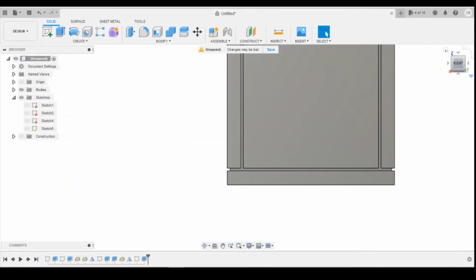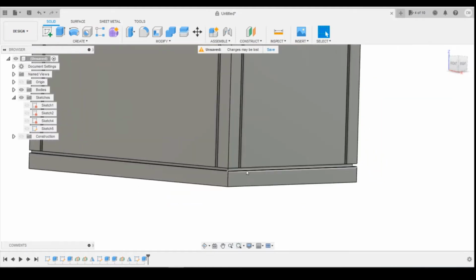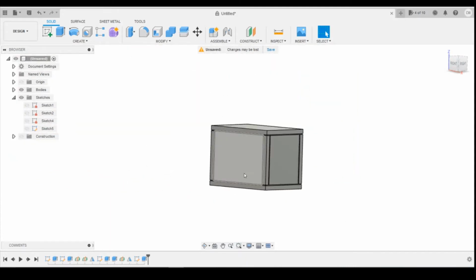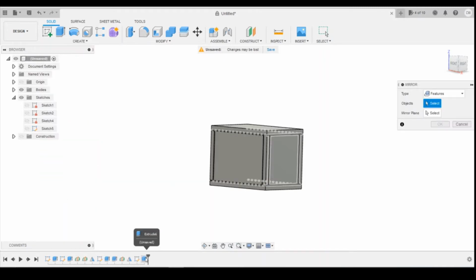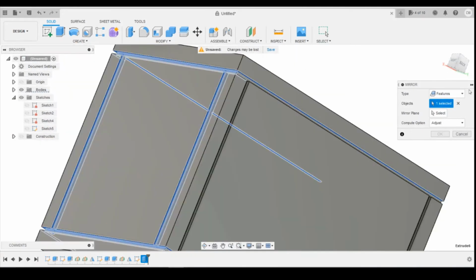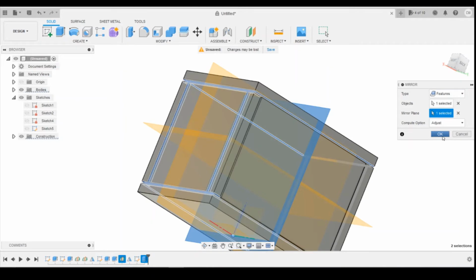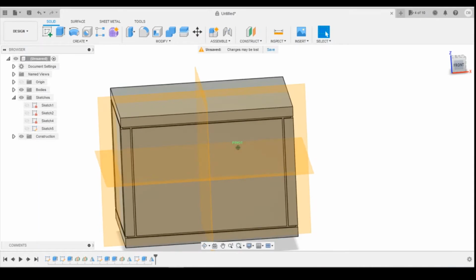Okay, so knowing how the patterning is working, and how it will be a pain to copy this pattern across, potentially, you can try it. If it doesn't, then what we'll do is we'll split the body in half and then just mirror the body. So if we mirror the feature being that the recess we've just done, I'm not sure what all the lines going back down into the model are for. We'll have a look and see what happens when we mirror it on that mirror plane there. Click on OK. Okay, actually it looks like it's come out okay.